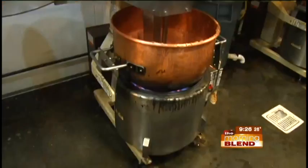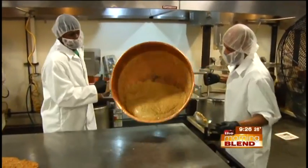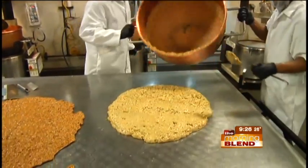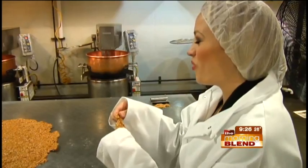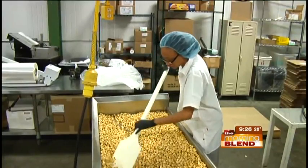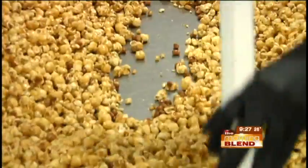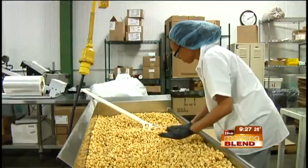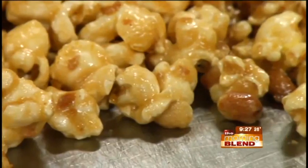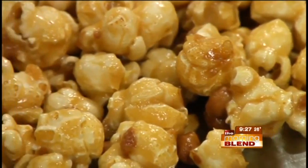When we were behind the scenes, I said where the magic happens, they were making almond brittle, and the process is so cool, so thanks for giving us that chance. I also look down the line and I see caramel corn, so walk us through those options. Yeah, very similar to brittle, and that brittle is made in small batches by hand. The caramel corn is as well, and similarly it's got options where you may have almonds, peanuts, as well as chocolate drizzle or not. So lots of options under the caramel corn as well.